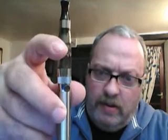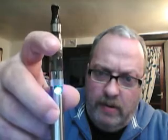I did say in part one I would measure this, so I might have to quickly go and get a tape measure. I'll see if I can give you an idea of the size. It's still turned on — it flashes when it goes on and when it goes off. Also, as I mentioned, you have to hold the button down when you're drawing on it — it doesn't tell you that in the instructions, and that was why I had to ring Totally Wicked.